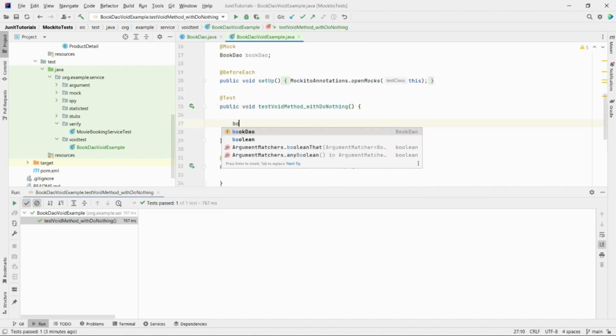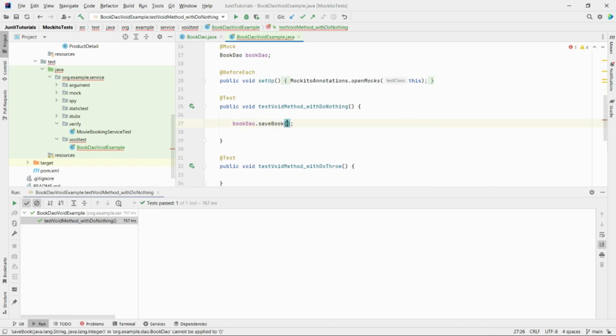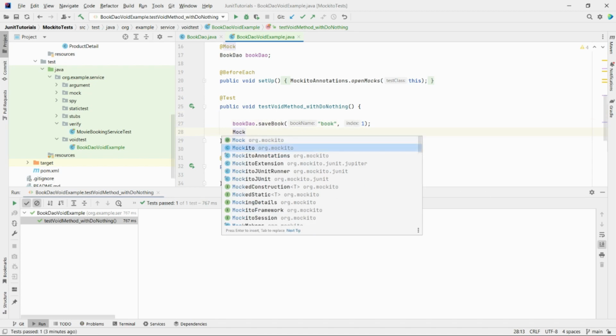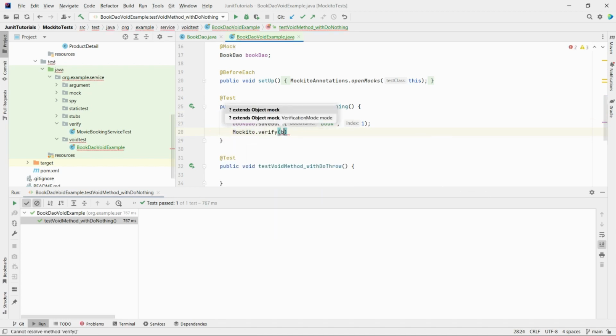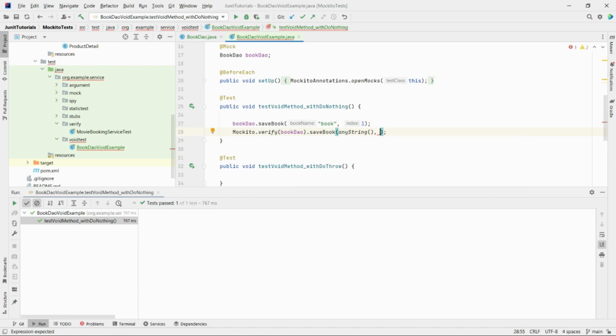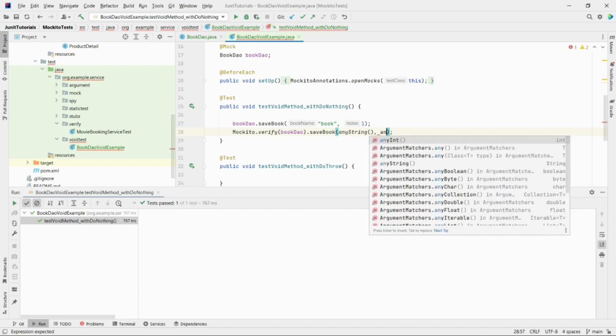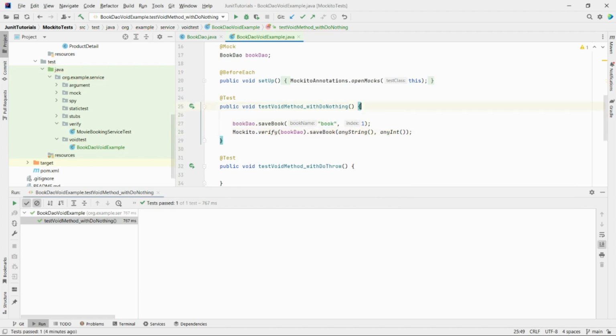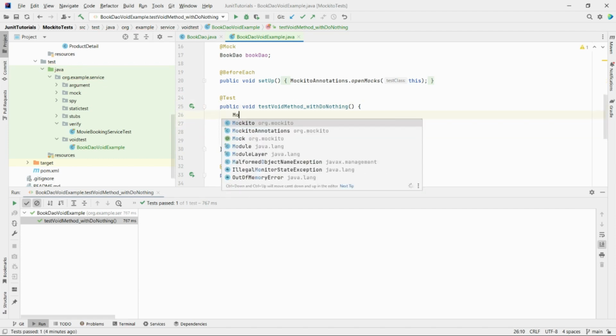First, let's call our bookDAO saveBook method. Let's give some input, book comma 1. Now let's verify that this method is called. We are verifying the saveBook method with any string and any int. Now let's tell our test that whenever the saveBook method is called, do nothing.